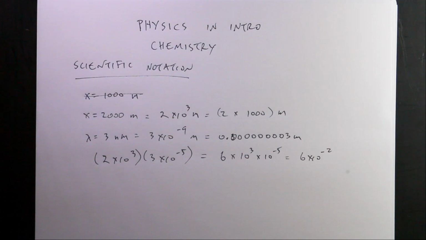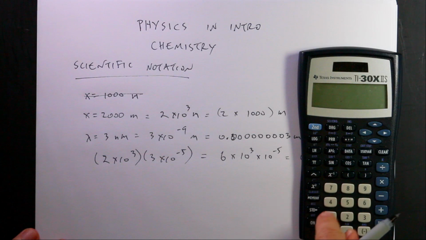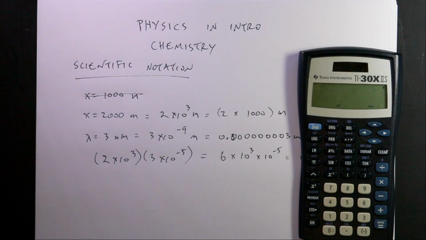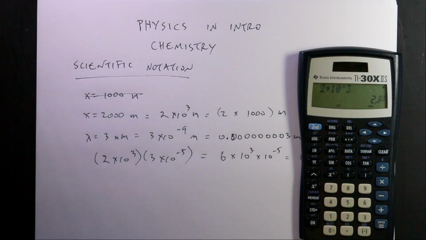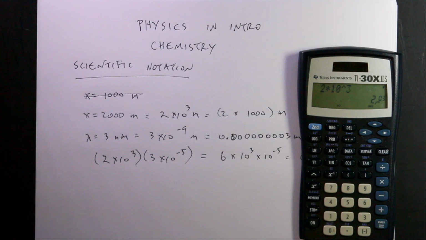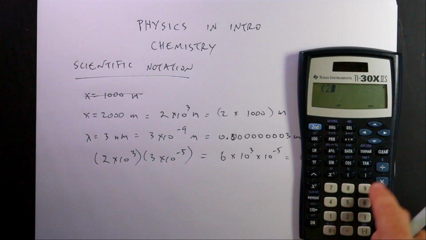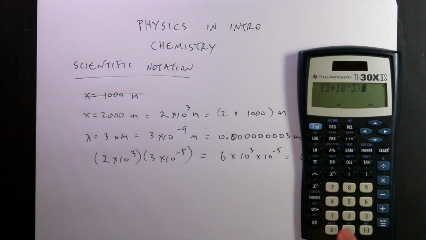So finally, on your calculator, I do want to encourage you to be very careful. You should learn your scientific notation buttons on your calculator. You can write this as 2 times 10, and then the hat, 3. Okay, you can write it like that, but you can get yourself into trouble if you do that. If you're going to use this method, put parentheses around it. So do it like this: 2 times 10 to the third, close parentheses, because then it'll treat that as one number.